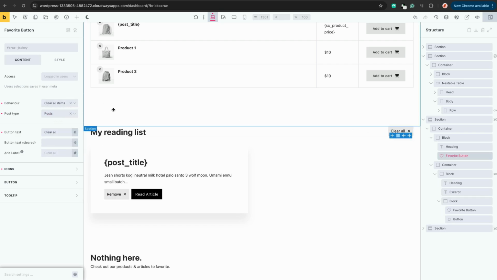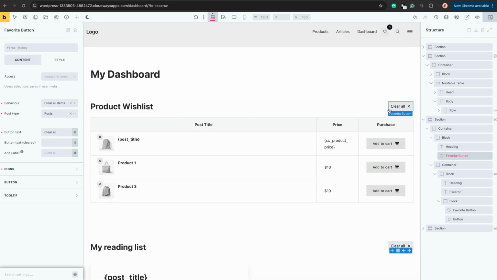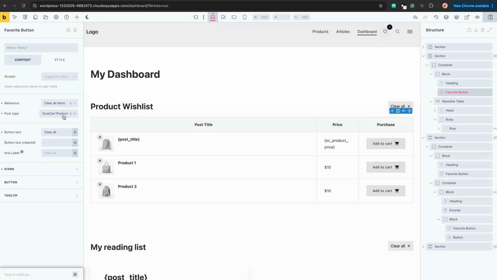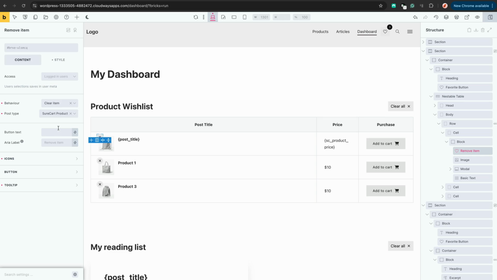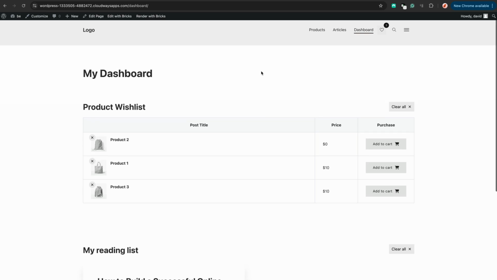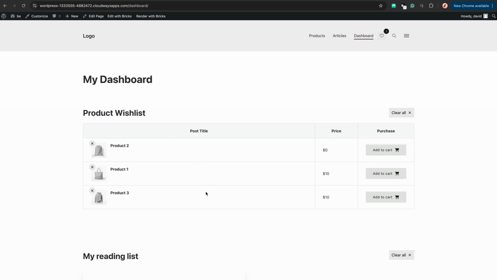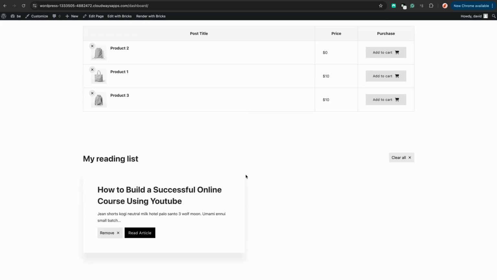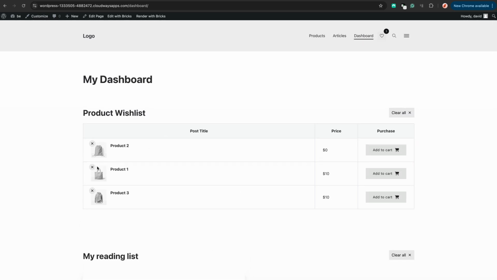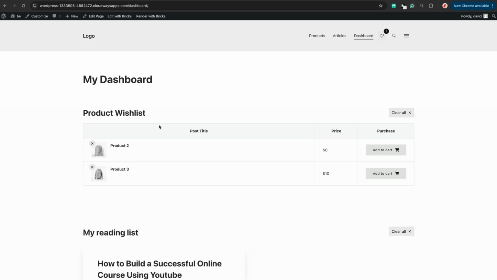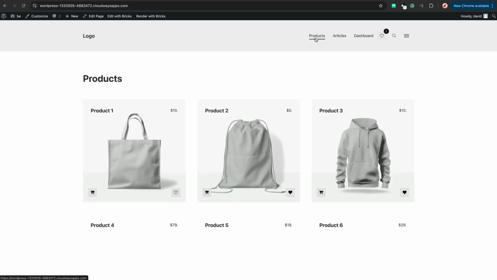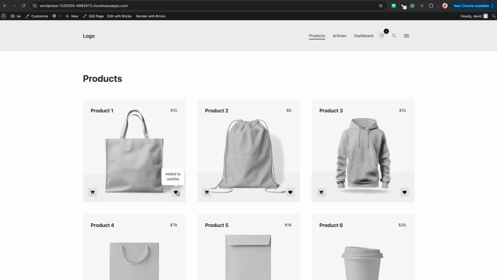All these buttons are the same element. This is the same Clear Item button, with just an icon and a tooltip. Now we can allow site users to save their favorites of any post type to return to at a later date. And add to in the future.